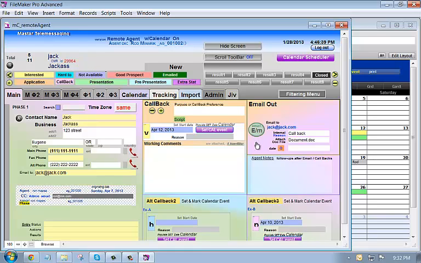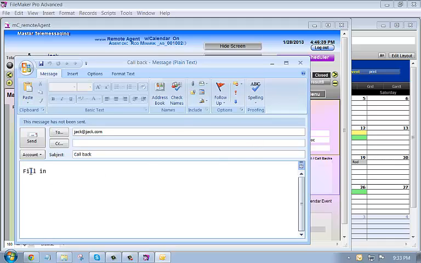And I've got Outlook Express set up, so what's turning right now on the system is it's firing up Outlook Express for the first time. And it's going to basically set me up for an email process and send something, okay?